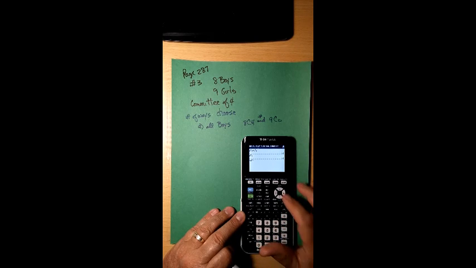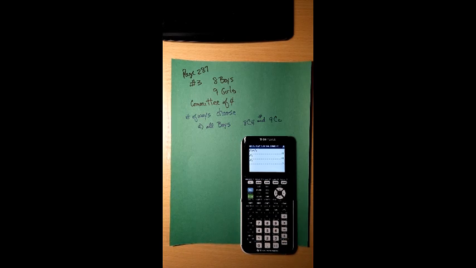So 9 choose none, you get 1. So that's what we're doing. This was really just, there are 70 ways to choose a committee of 4 boys from the 8 boys. If you don't choose any girls, there's only one way to do that. You don't choose any girls.